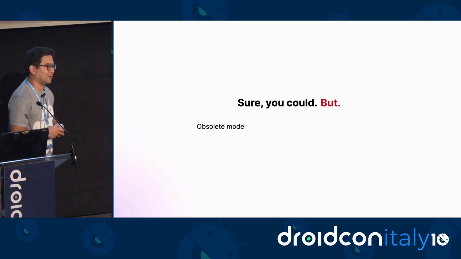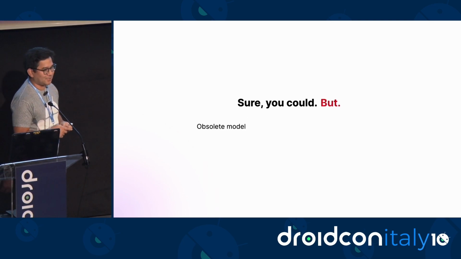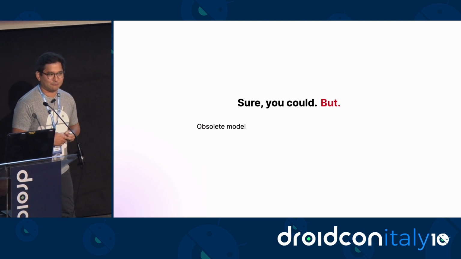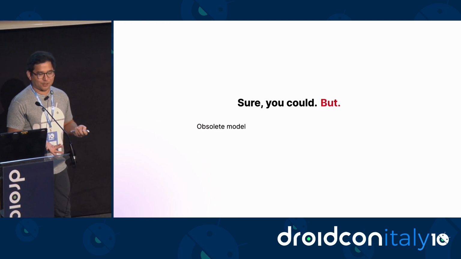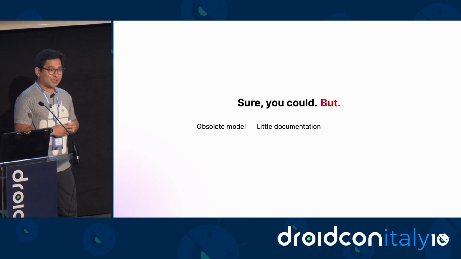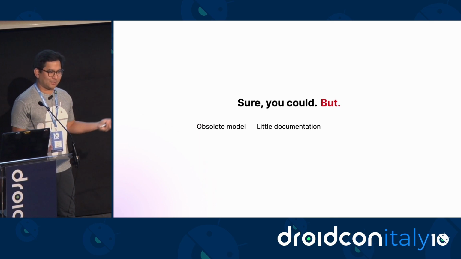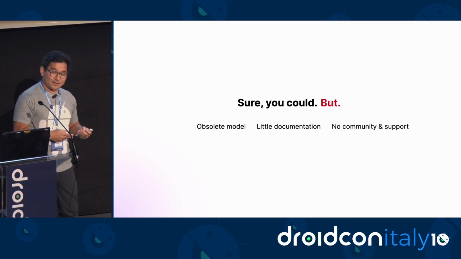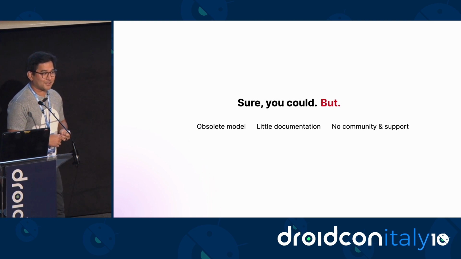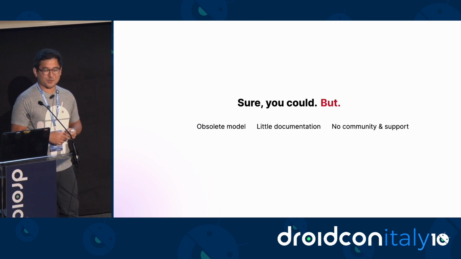Why is it not great? Well, it is an older technology. So at this point, when we're building modern UI, it's an obsolete model. There's not much documentation. I think it had its heyday maybe in the mid to late 90s, before everything like Stack Overflow and everything we have now. Because of that, the community isn't as thriving as it used to be. So support or just trying to figure out anything is hard to do on the internet.